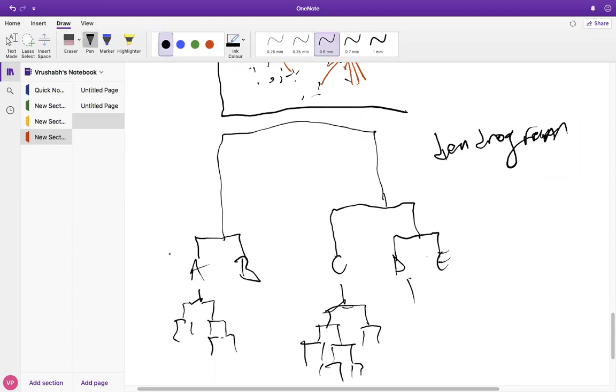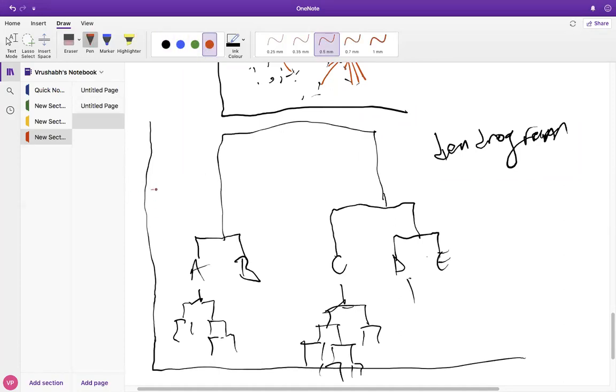There's a problem with this now. If I put a line here, mostly it will be in a two-dimensional space. Now if I put a line here and I cut my dendrogram here, it means that I have these two clusters. I'll be having this cluster one here, which contains this part, and I'll be having another cluster here. So I'll be having two clusters if I cut it here.